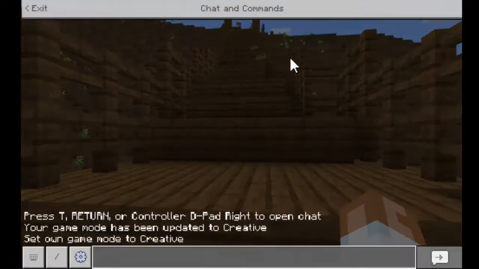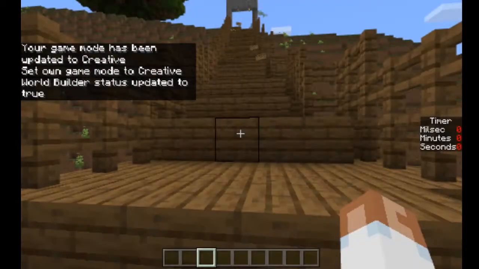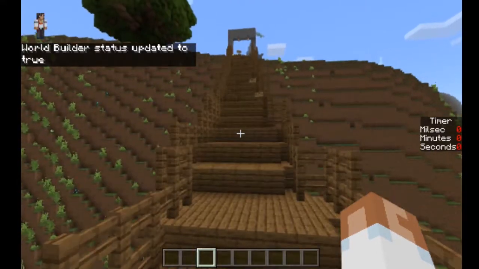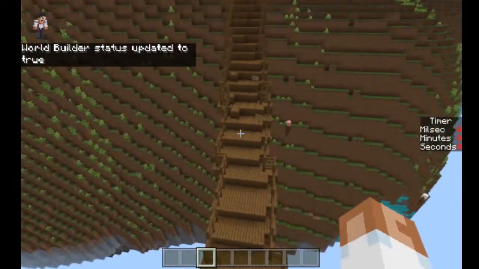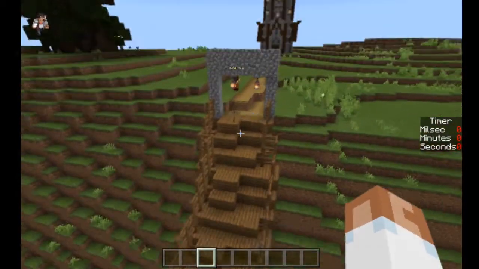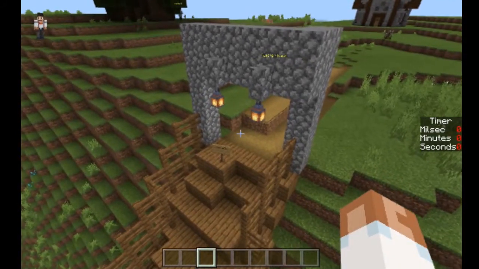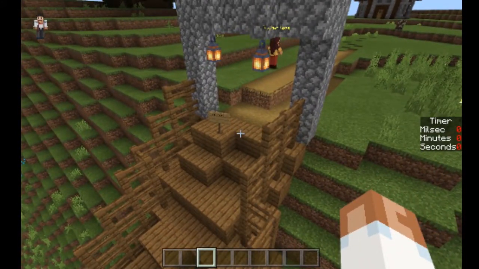Okay. The other thing we want to do is we're going to have to go back into the chat feature, so hit T, and we're going to hit backslash WB. That allows us to access our NPCs with World Builder. So I'm going to double tap the space bar that allows me to fly. And then I'm using W to move me forward here. And one thing I would want to do is I want to actually avoid that stone structure right there. I don't want to go through there.